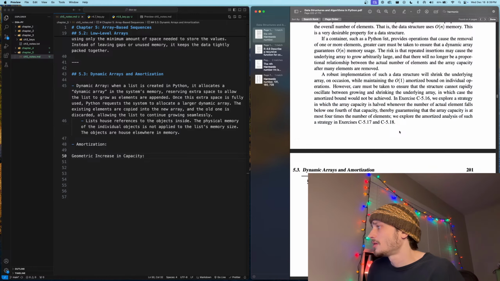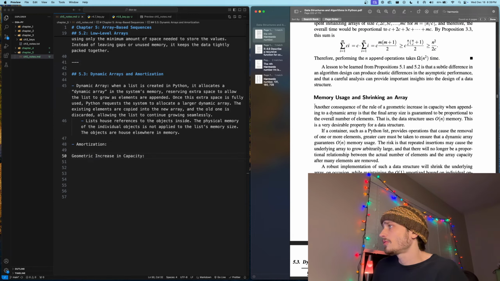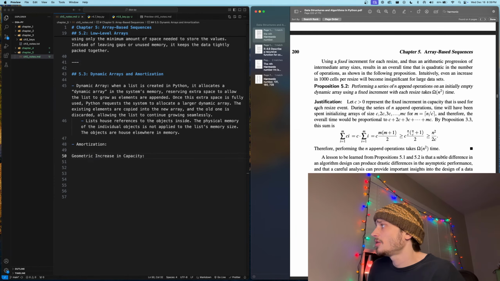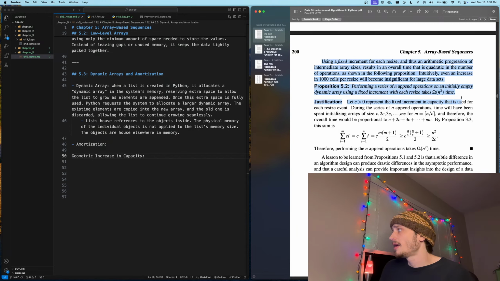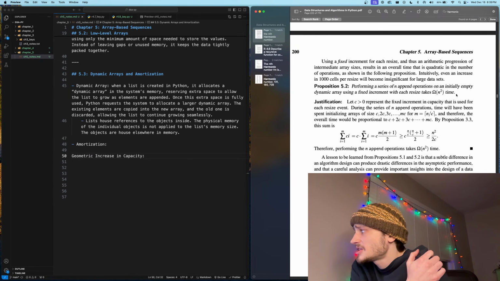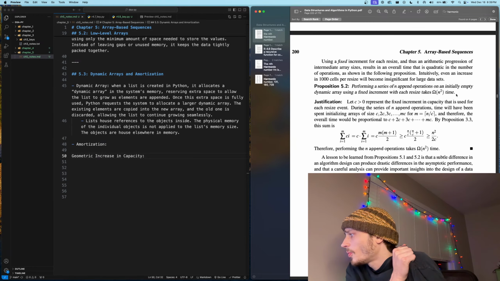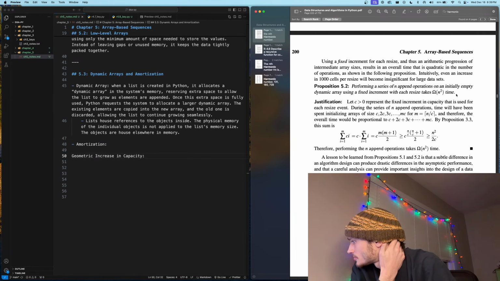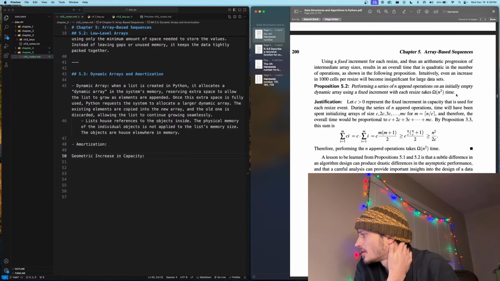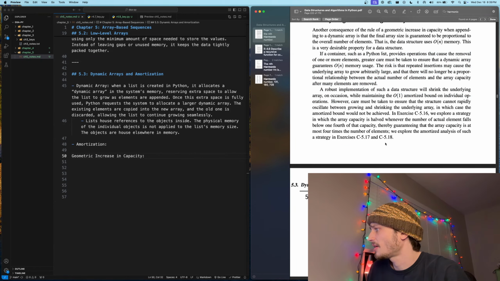Okay, that was a lot of information, but the gist of this was that we need to be careful and take into account the constant factors that we're multiplying our array by when we're creating that new array size and resizing it, because with too large a constant factor you create a lot of memory space that isn't being used, but too small and you're having to resize every single time. Whereas when you're shrinking the array, I'm a little bit more confused on the shrinking part, so we'll have to get some more practice with that.